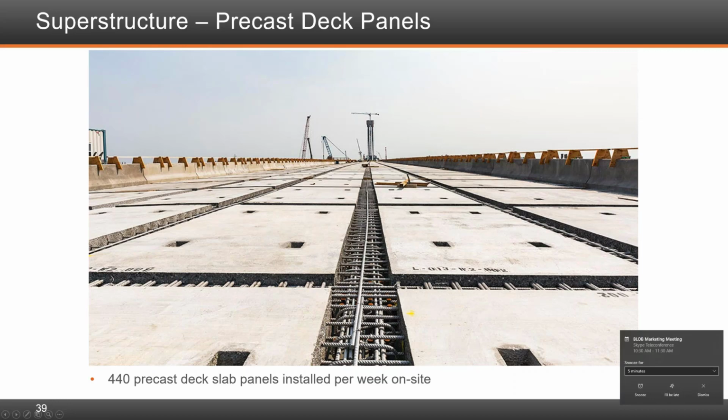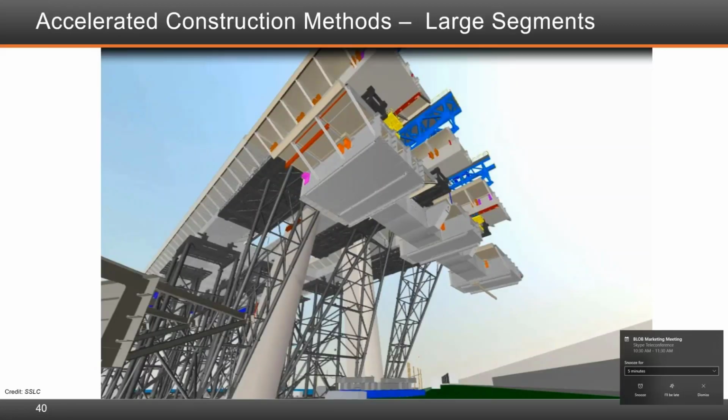It worked like a charm, thanks to good quality control on tolerances by the contractor and its fabricator. The accelerated construction methods primarily used large segments, components to be erected, but most importantly, that was applied on the cable stay bridge, primarily on the main span, where a 900-ton lift span was lifted from next to the tower and lifted up to the place to connect to the already erected segment.